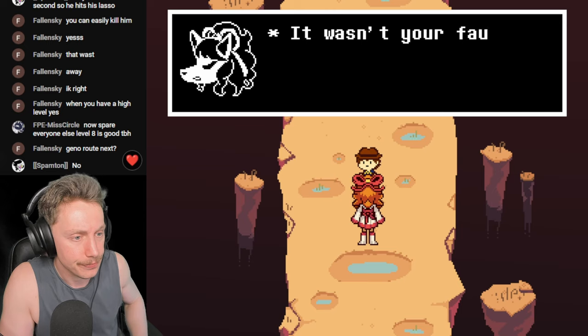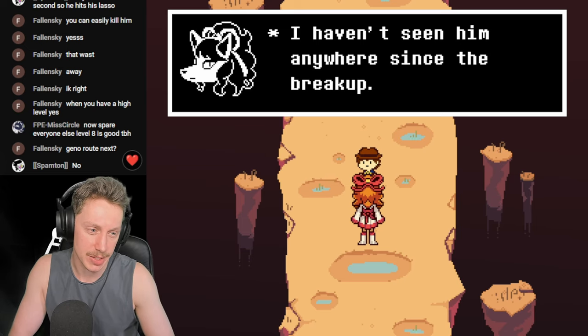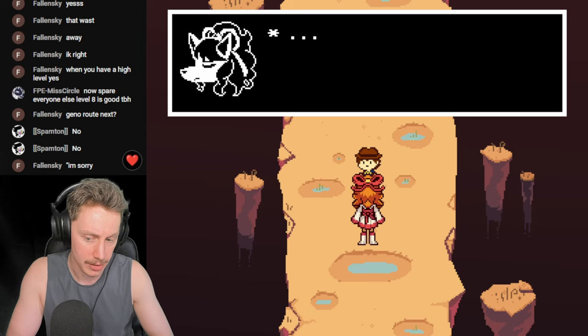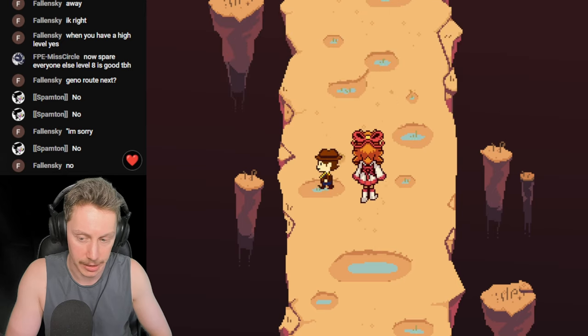It was self-defense. I'm sorry. It wasn't your fault this happened. Don't apologize. I gotta find out where he went. I haven't seen him anywhere since the breakup. That's the most upset he's been in quite some time. I'm worried. I'll speak to his family up ahead. Maybe they know something. See you later.